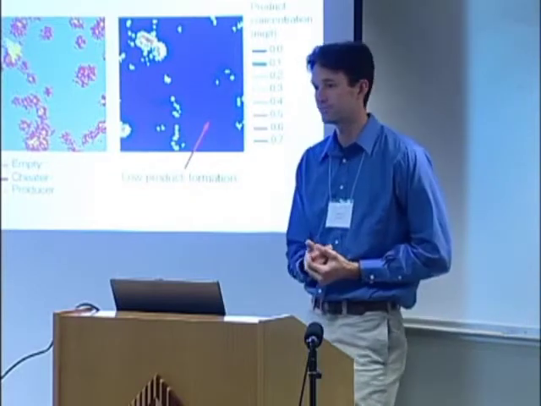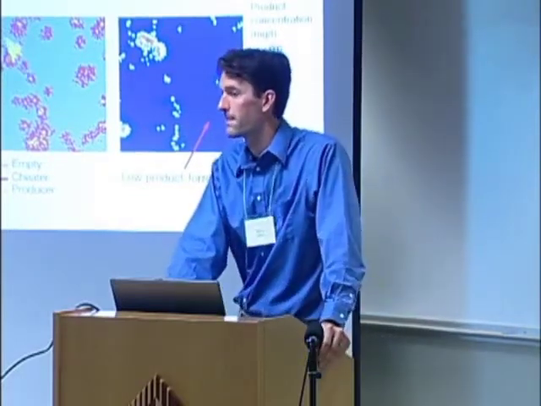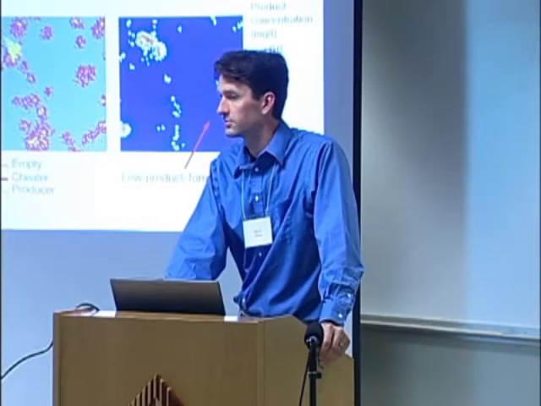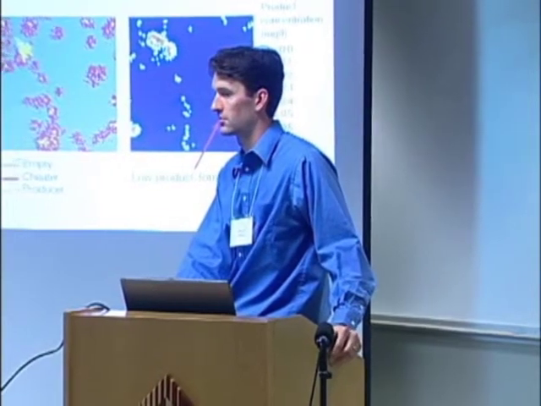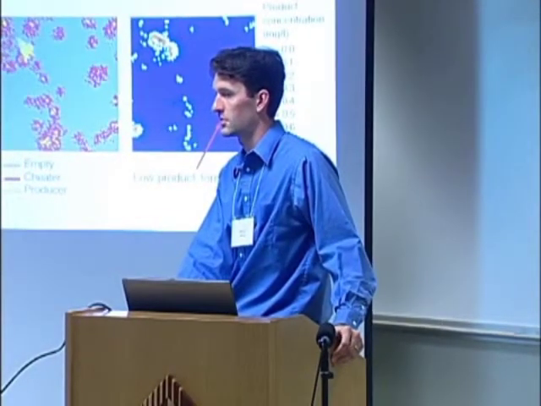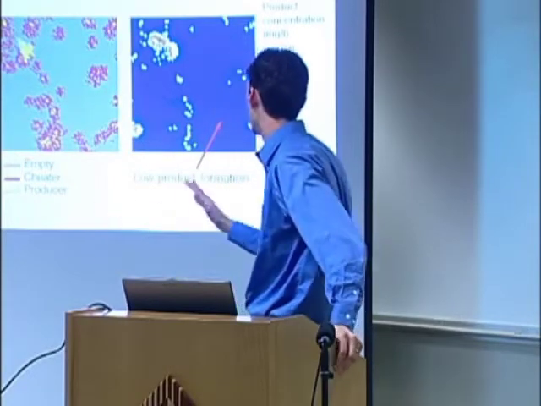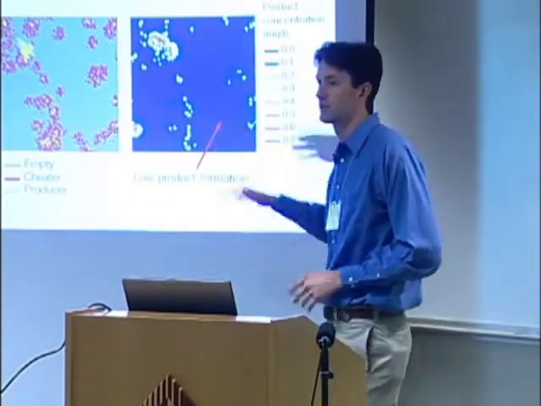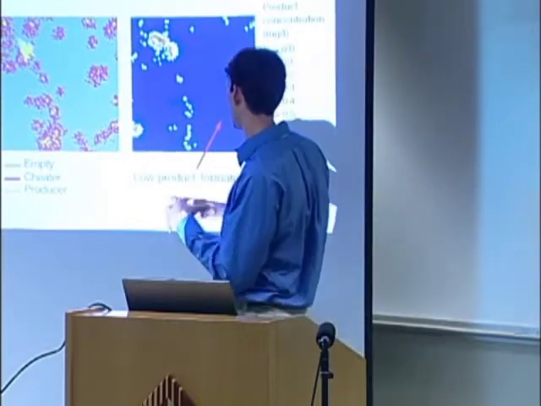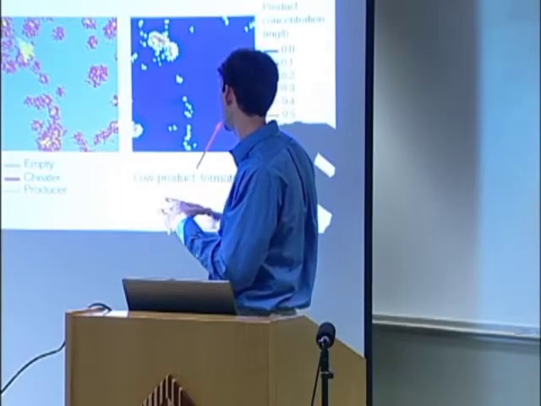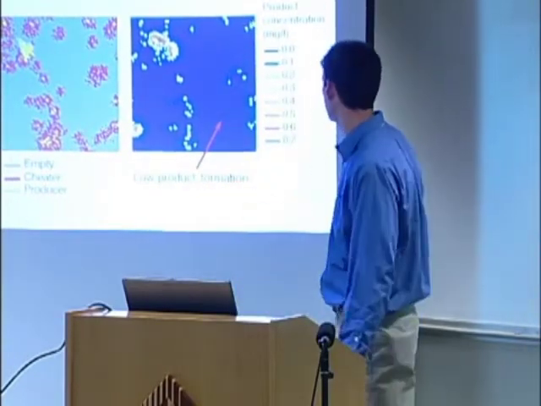Mm-hmm. What's interesting about the dispersal of the bacteria? So they're growing, they're making their enzymes, and do they just grow locally and spread out like a colony, or do they have some dispersal? Well, the model could assume either, but in these simulations, it's local, yeah. And basically, if you allow them to disperse across the entire grid, you get that mean field scenario on the right that I showed before.